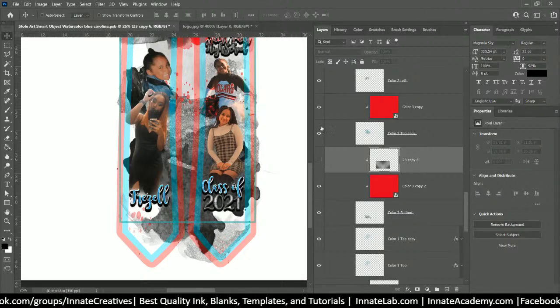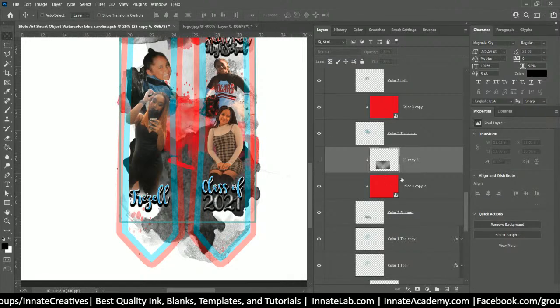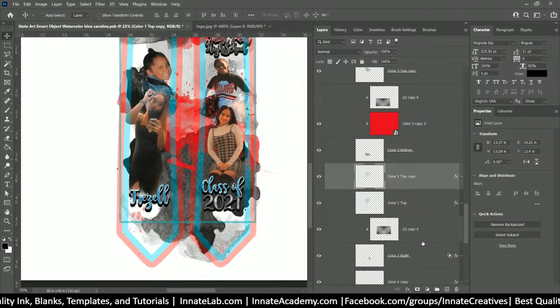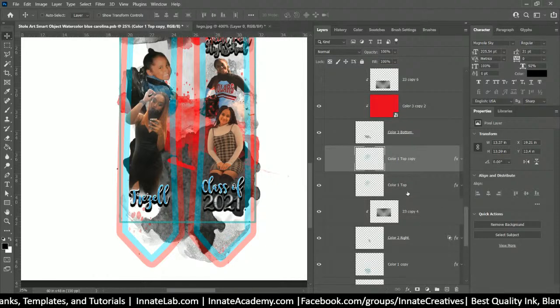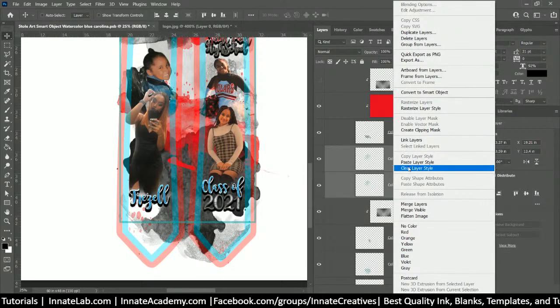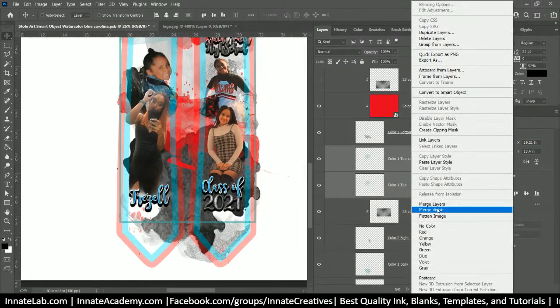And I'll take off the glitter for right now just so I can make sure that the recoloring works. Here we go. Let's go ahead and clear the layer style from this one and merge it.